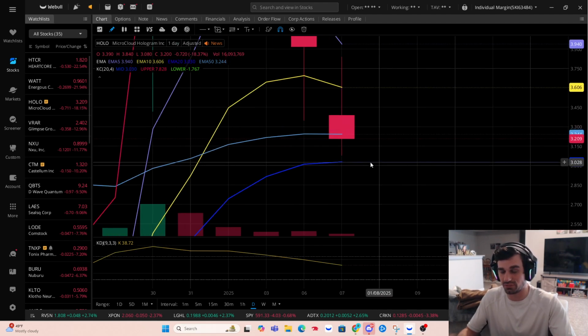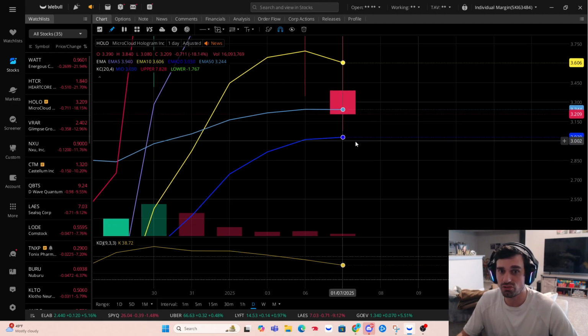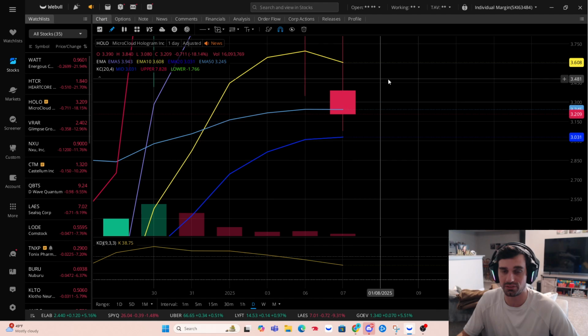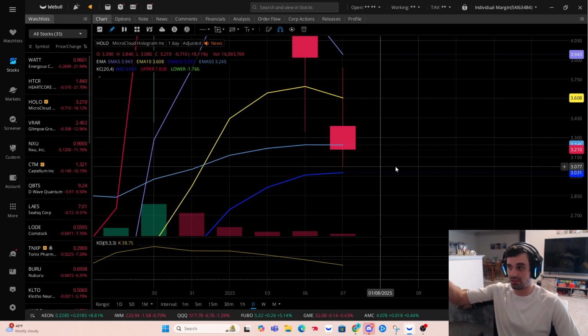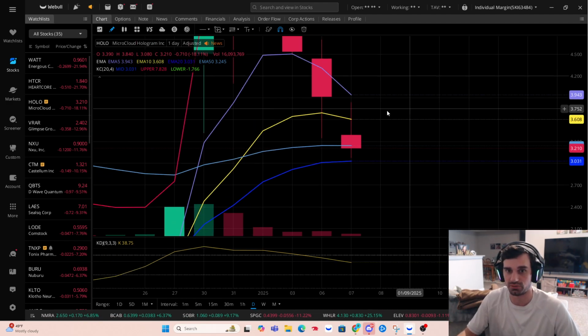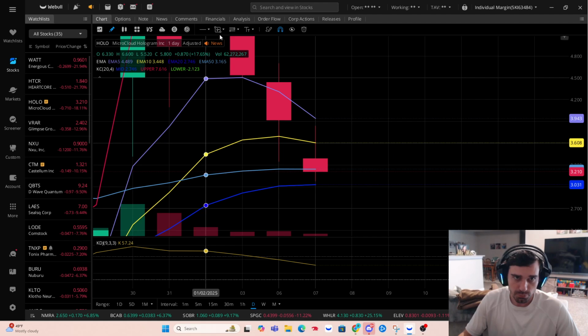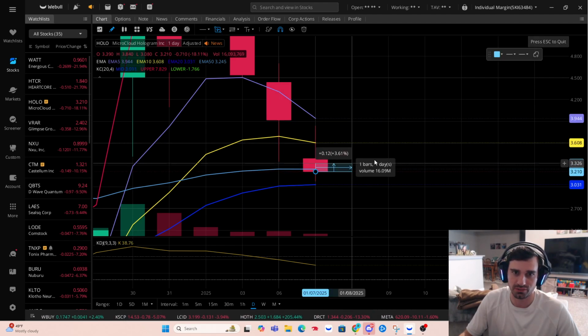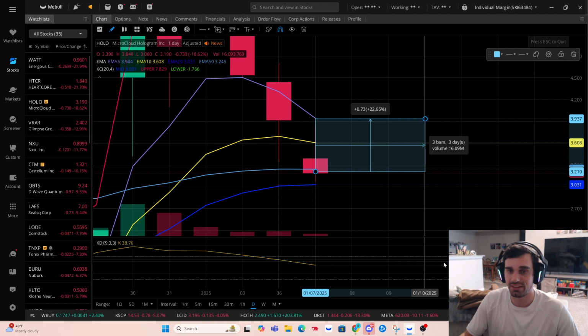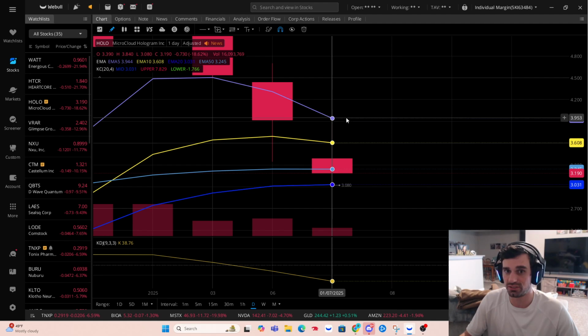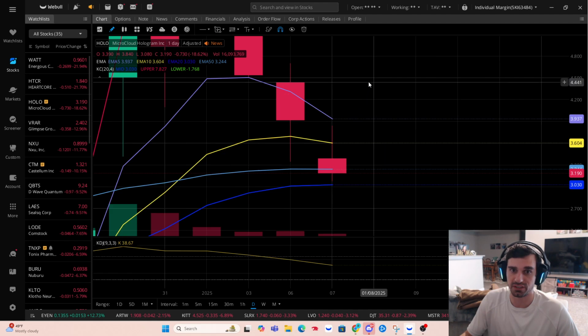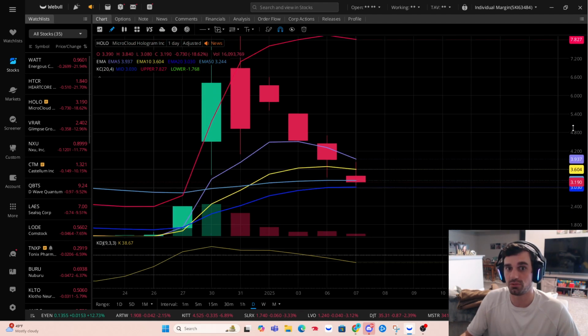If it does go even lower, then I'll put some 3.03s on this EMA 20, and it's okay if it goes a little under, like how it's doing on this EMA 50. It matters on the next day what it does. I can definitely see this pumping easily 10%, if not way more. A lot of times what happens is you'll see price come back up to this EMA 5, and that is a 22% gain. And if it does act as rejection on this EMA 5, then it's just not a strong stock right now. But if it does go over it, we could easily make new highs.